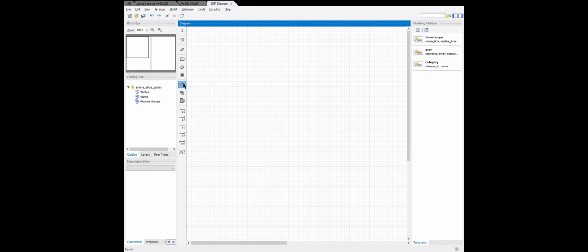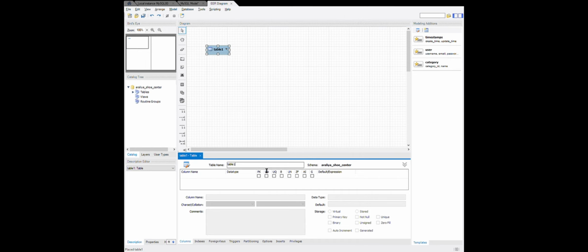So here our ER diagram should have 6 tables according to the questions. So our first table will be a user table, and the column name will be user ID, which will be on auto increment, integer auto increment.